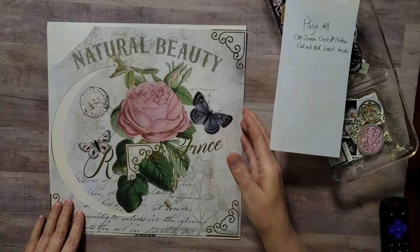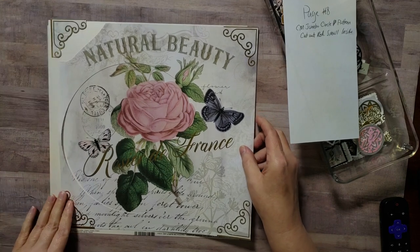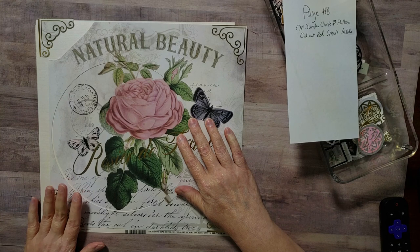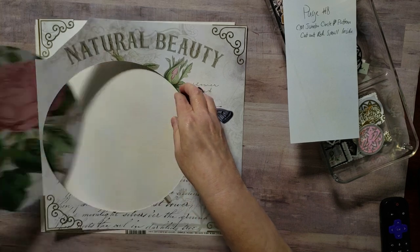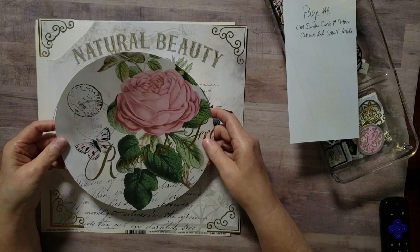and for this one, I had this background paper. And I've already started to cut this apart, but I took my jumbo circle template from Creative Memories and I just cut out this really large circle from this paper. And so I think that's really pretty and I just love the way that that turned out.